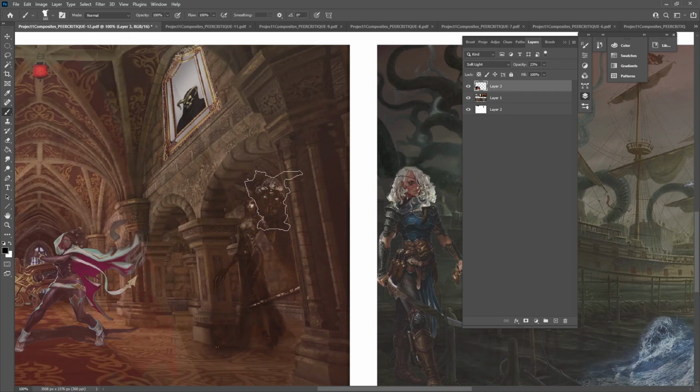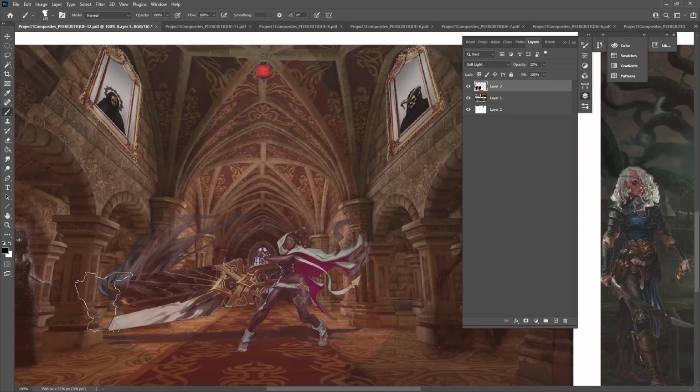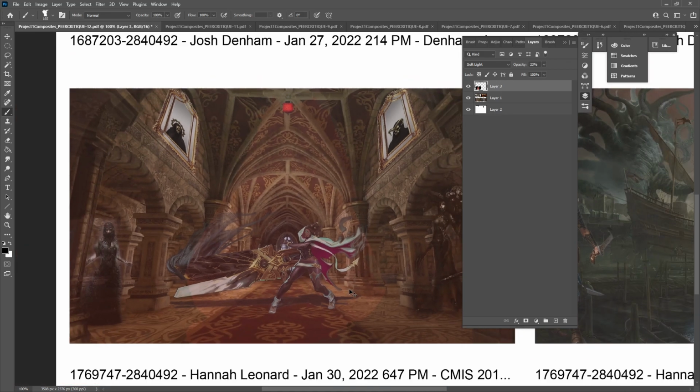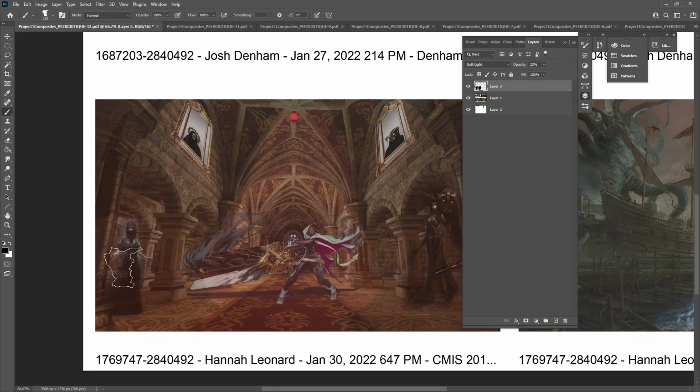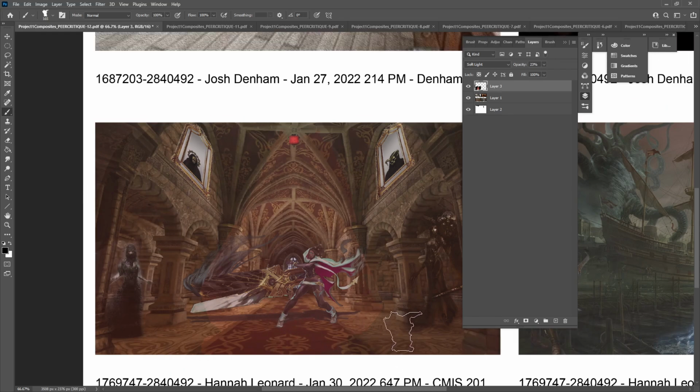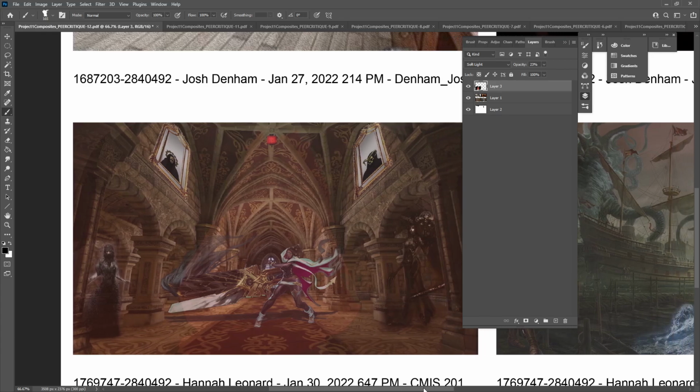Here we go. Okay, so yeah, being really intentional with that lighting is really important. It helps a lot to sell what's going on in your piece here. But your character does feel grounded with that shadow, which is very useful and very helpful here. And you do have all the elements asked for in this piece, which is also very useful and very helpful here.